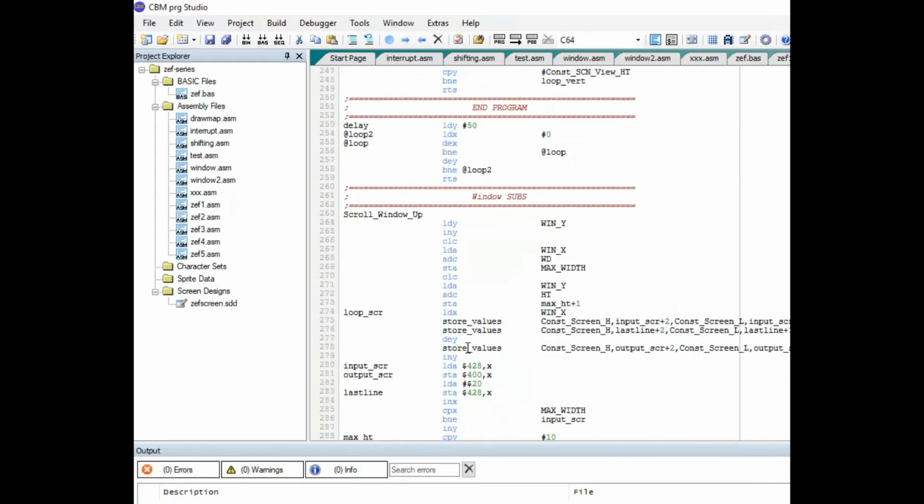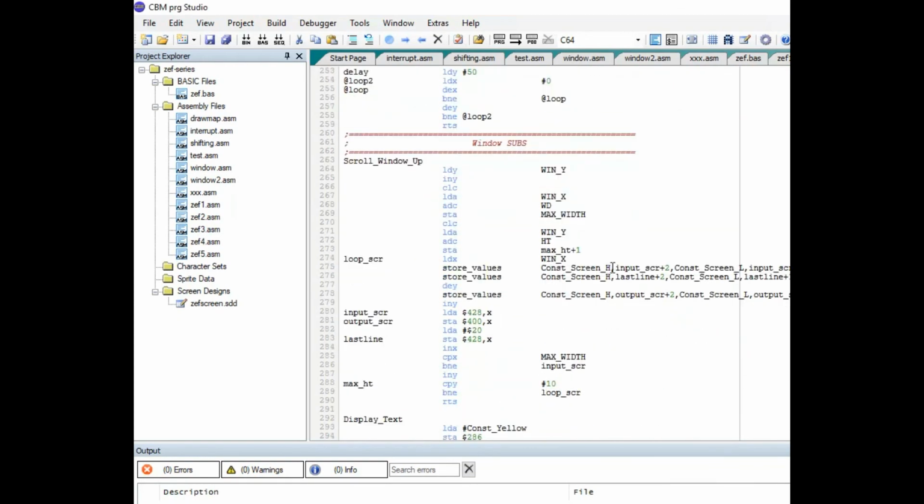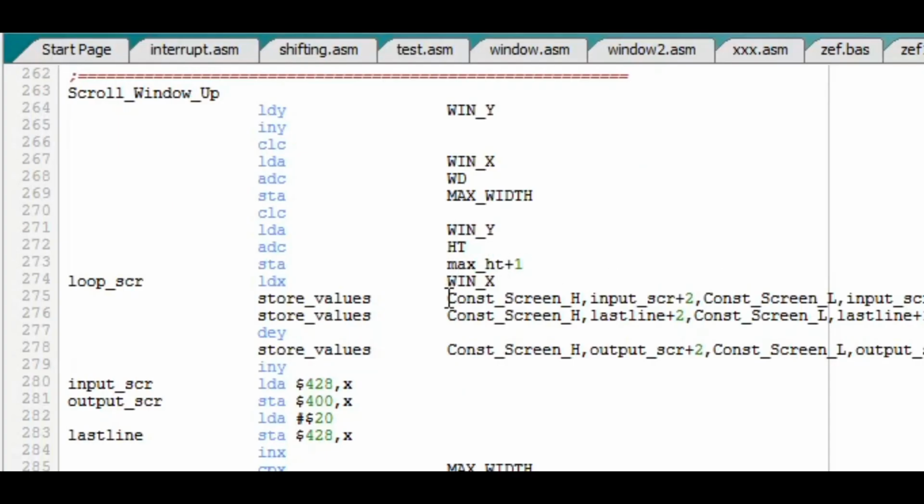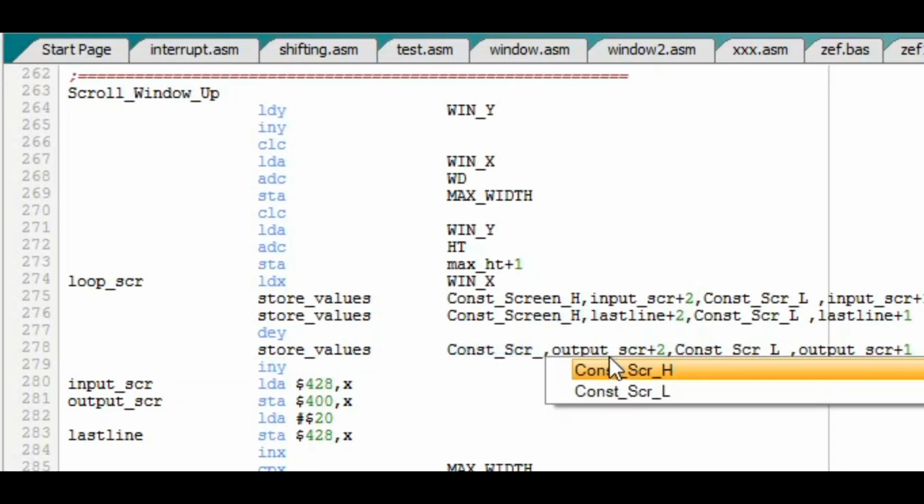Scroll up. Change these low to low. To low. That should be it.